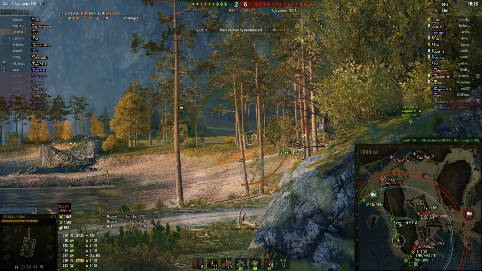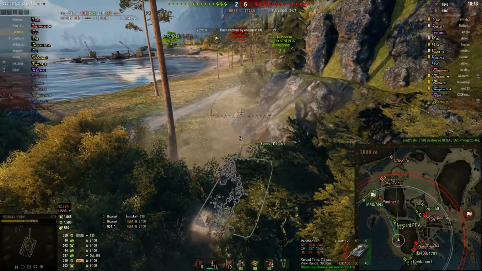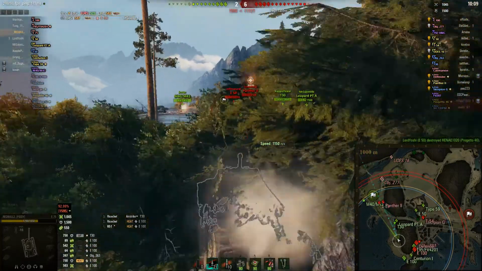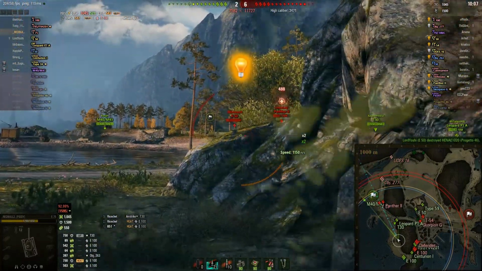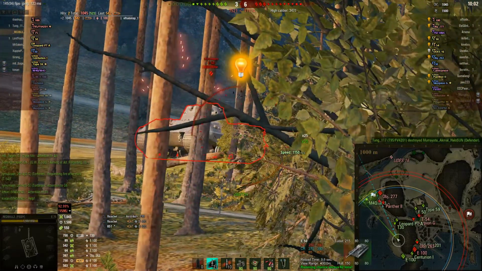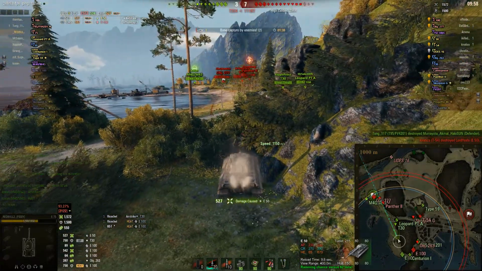So you can see the base is just in his view range. If they were stopped there, you wouldn't see them. There you go, see that Panther 2 wasn't spotted until basically he was spotted by the arty, most likely. E50's turned up. Now, Red Bull's been spotted, but he's just got a good hit there on the E50.